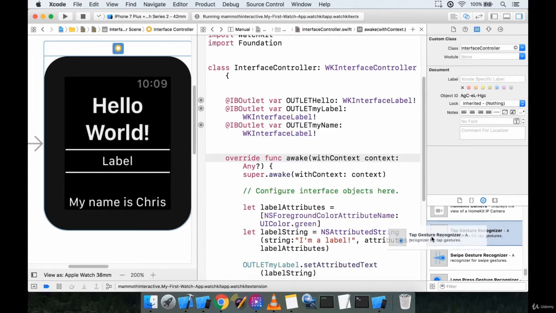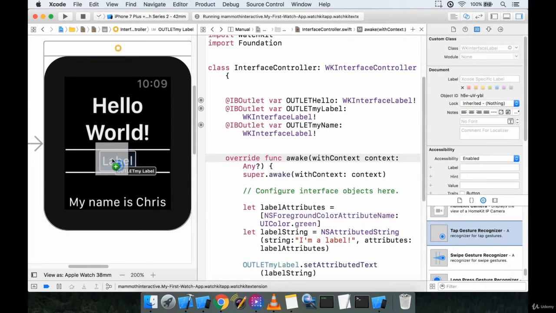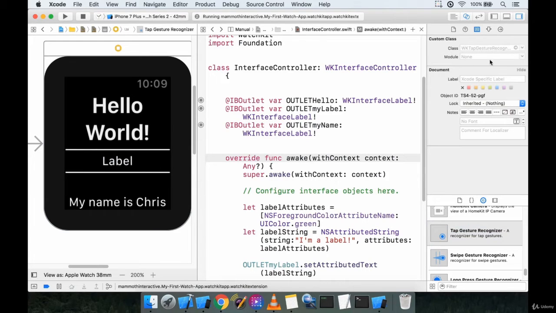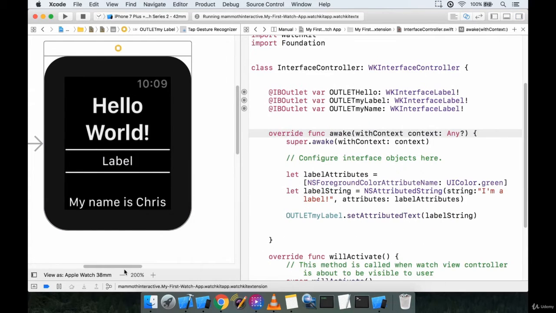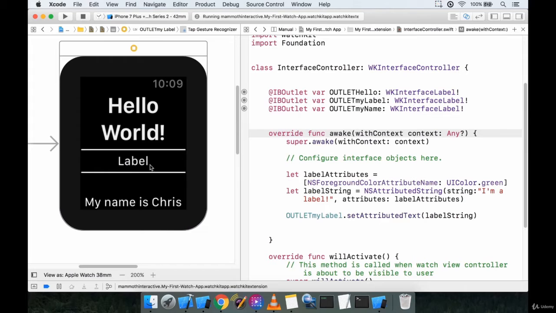So let me grab this, and I can actually put it right on top of the outlet here. So boom, put it right there. And now I'm going to shrink that over. And now I just need to make sure that I select the touch gesture and add an action to it. Now, how do I do that? You're wondering, well, if I try to do it here and bring this over, it's just going to create another outlet for the actual label. And that's not what I want. Now, because they're stacked on top of each other, it just means I have to take this extra step.